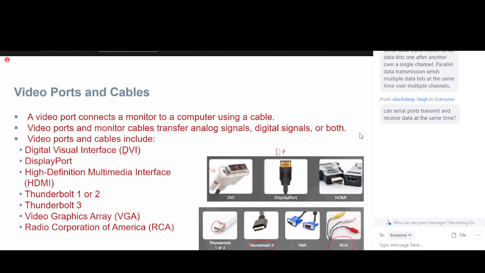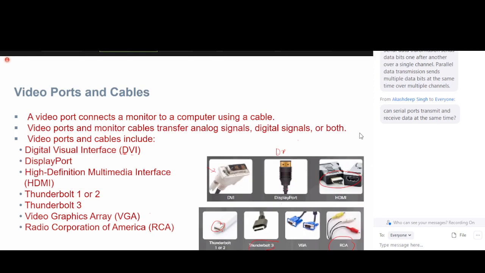HDMI, high definition multimedia interface, is where you can connect an external monitor, your cable, your TV devices. So they differ in their speed, right? How they communicate the digital input, audio input.